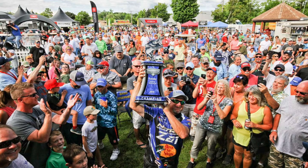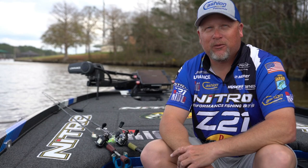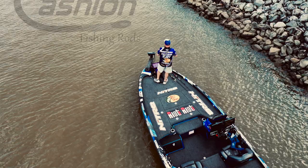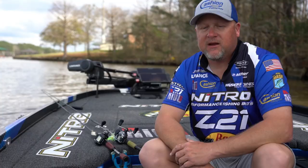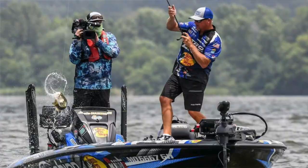The plan for the Classic is to go and smash the big bags. Weather is going to play a role — it always does. Water level has been flooded out, so it's got to come down a bunch and it's going to change conditions quite a bit. But that lake can pump out some serious fish, so if the weather lines up right, it's gonna be a slugfest.